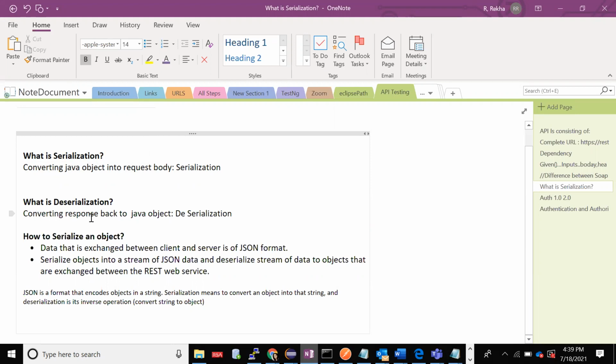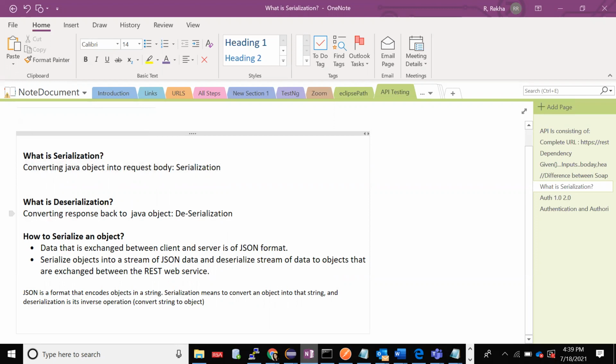Deserialization is converting the response back to a Java object. This is a very important interview question with respect to Rest Assured. If you see other definitions, you can look at them, but if you remember these two things, that is more than sufficient.